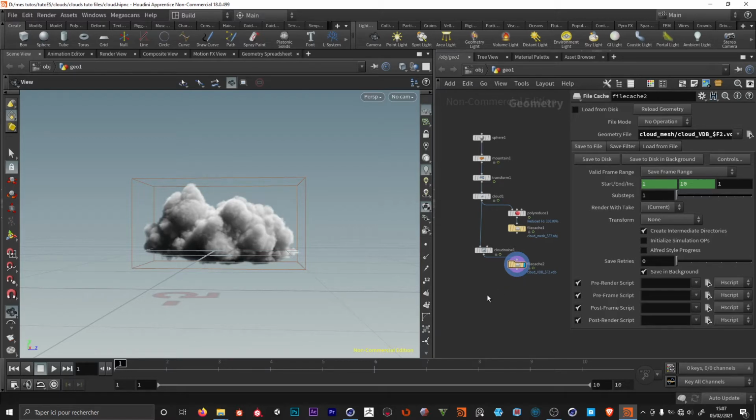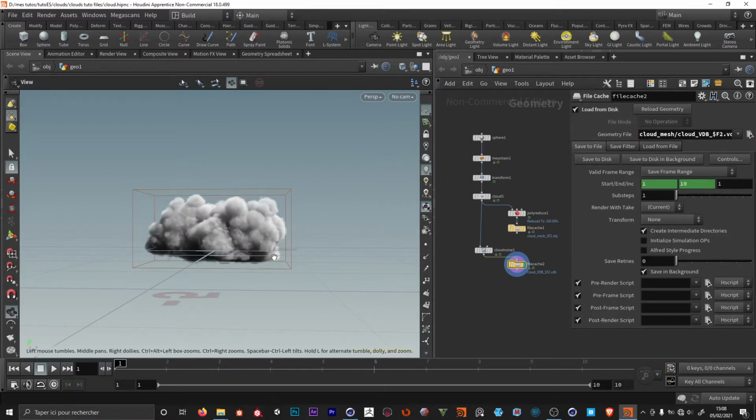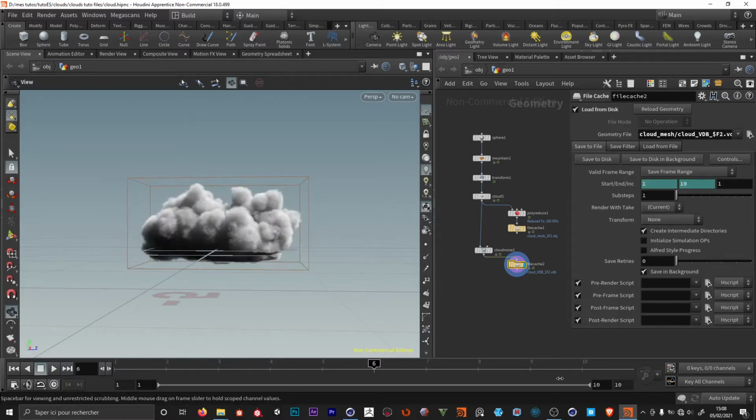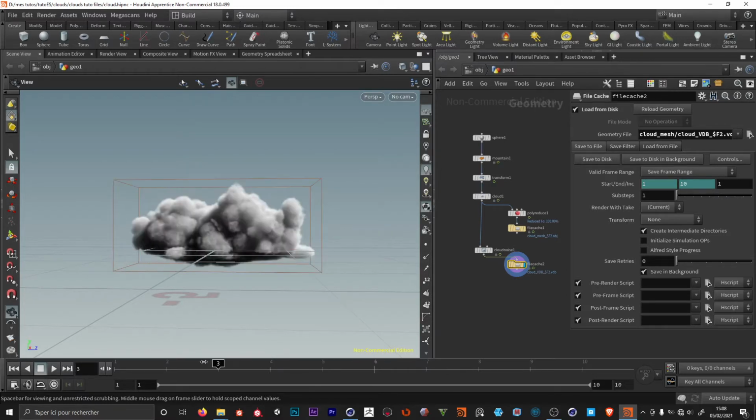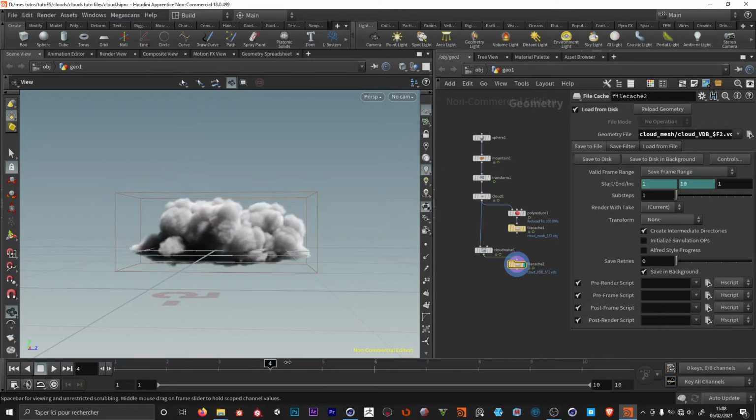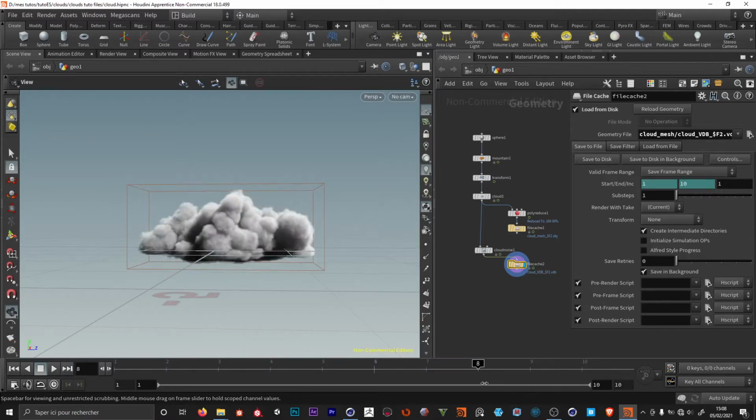So before we open up Cinema 4D, we're gonna choose our cloud. To do that, we're gonna stay in Houdini, and as we used file cache to write the files, we can now just check the load from disk option. This will allow us to read the files from the disk directly, and we can see each cloud in real time without having to recalculate everything for each frame. The cloud on frame 8 is not too bad. I'm gonna select this one.